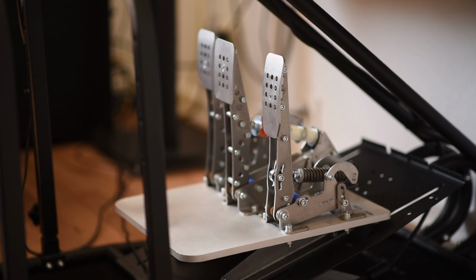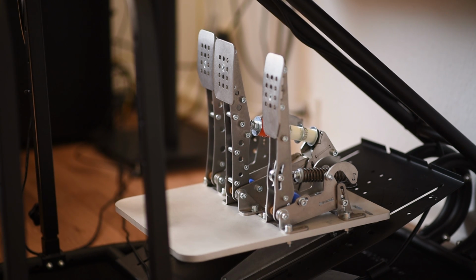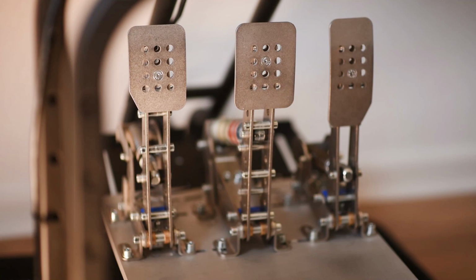Moving a pedal towards or away from you, left or right, requires you to unmount the entire base plate from your rig, adjust the pedal, mount it back in, see how you like it, and repeat this process until you're satisfied. This procedure can get quite annoying and can make you wish for a more sophisticated solution. It also wouldn't hurt if it were just a little wider to allow for more space between the pedals. To me, it feels just right at the widest settings, but for some it may still feel a little narrow.